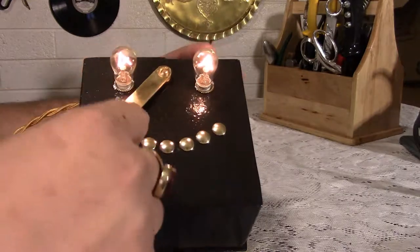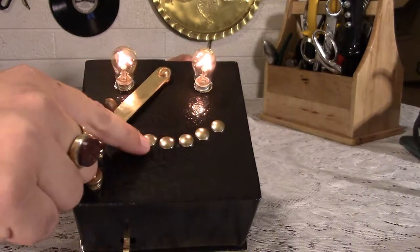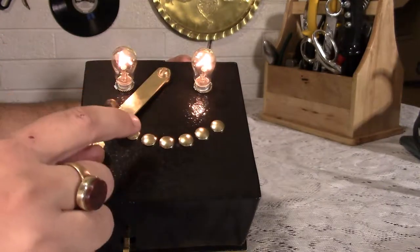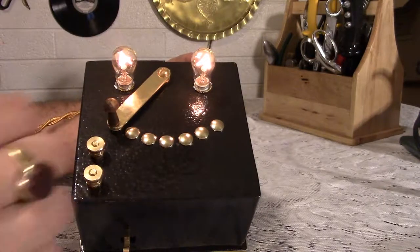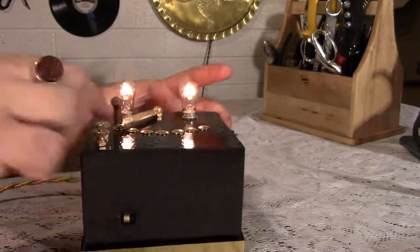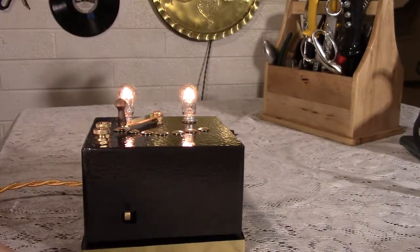And the top here we have, these are actually hat rivets. Screw-in hat rivets that I picked up at a hobby store. And they sort of replicate the old multi-volt controllers. They are 100% decorative. This doesn't even actually make contact with them. It kind of hovers over them. But I think it looks good.